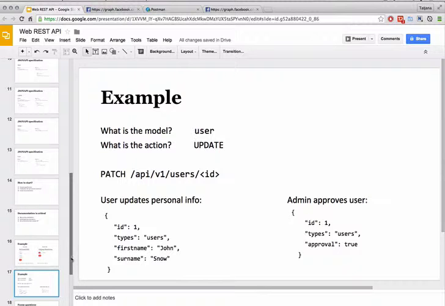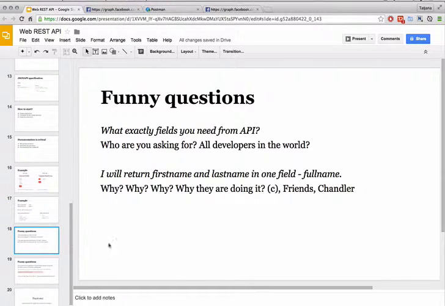And the last slide that I have is some questions that I found funny. These questions are from beginners, and here is the first one. You can ask what exactly fields you need from the API, and again, especially if you are working on a public API, it's not very clear who you are asking, because the client should not tell you what fields, what models, etc. You need to decide.